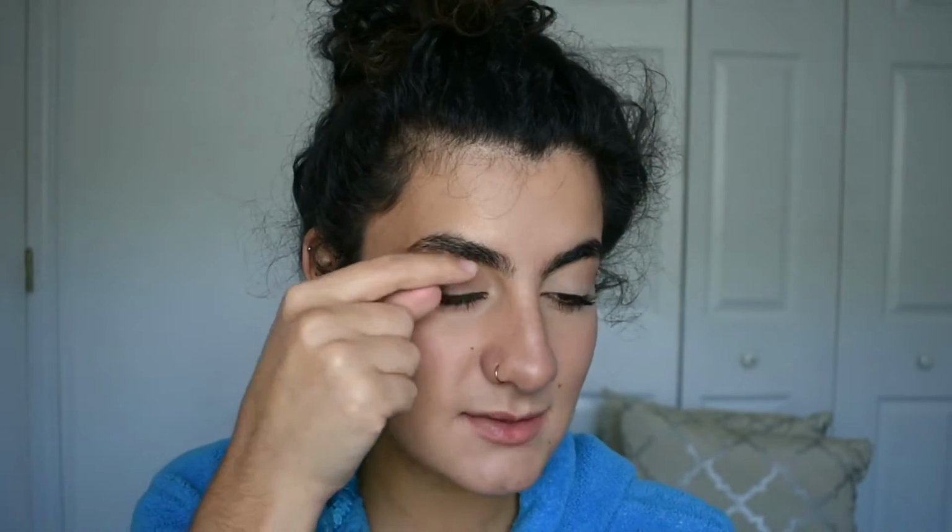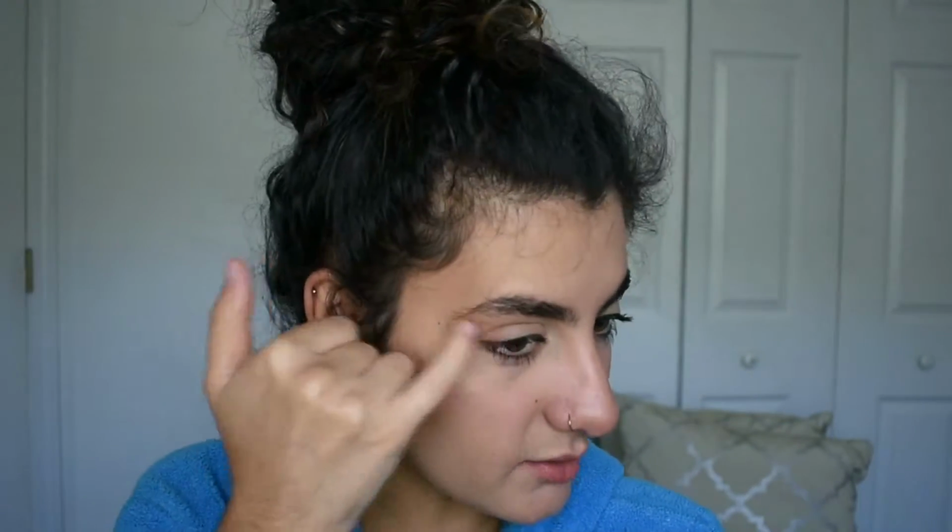Any product that I might have in my eyebrows, and I'm going to put on some mascara, and then I will come back and show you guys how I do my eyebrows and how I've been doing them lately to make them look nice and full. And yeah, I haven't done my brows in a while. They're super messy and they look like they're thinning because so much hair has grown underneath that it looks like there's thin parts, but it's just because I haven't cleaned my eyebrows in a very long time.